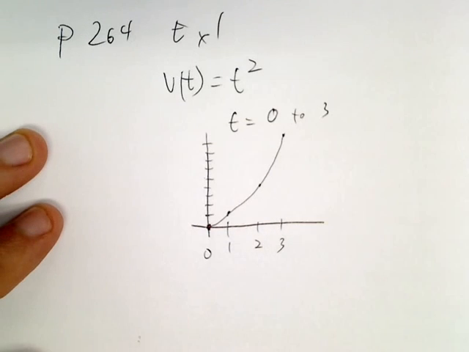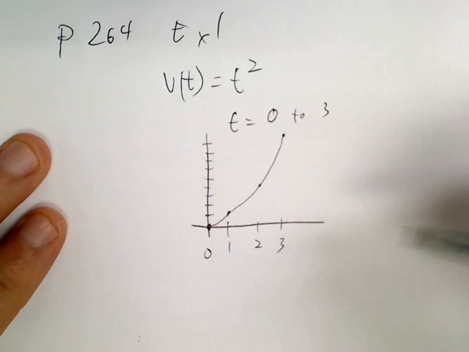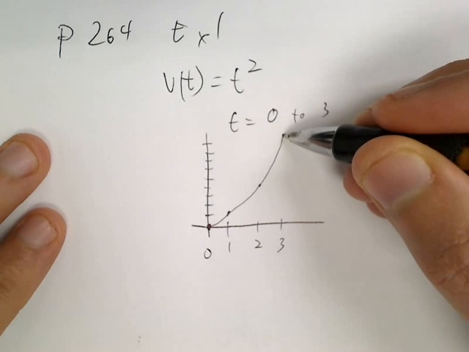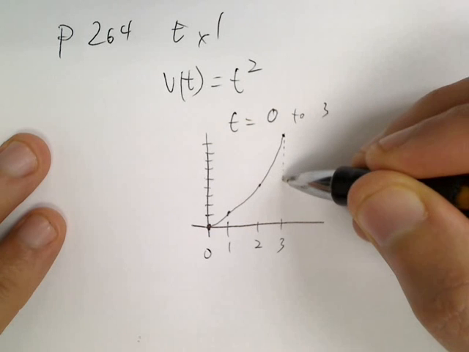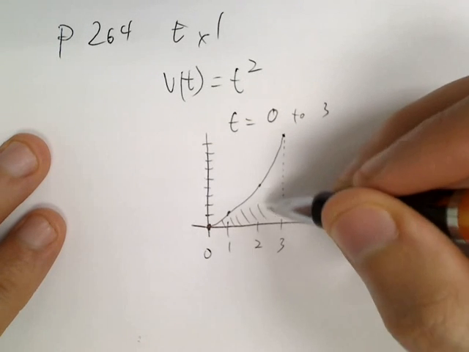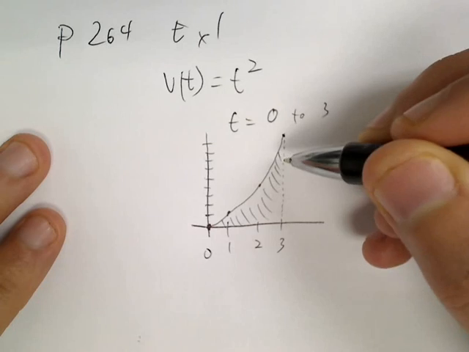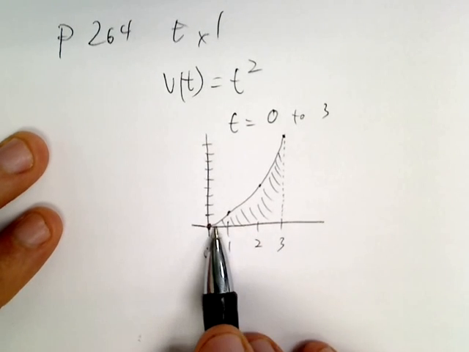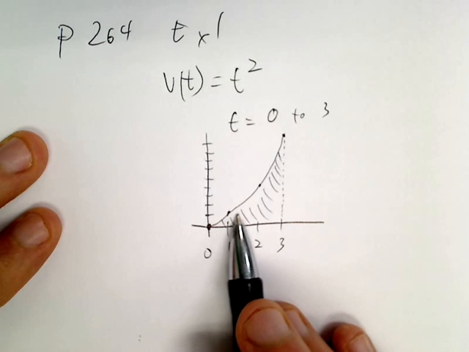And if I want to find how far this particle traveled in these abstract units, I need to find the area underneath this curve. Well, those last two shapes I know. The area of a rectangle is length times width. The area of a triangle is 1/2 base times height. We made it with the trapezoid. We have formulas for all those. We don't have a formula for this, a kind of triangle with a parabola side to it.